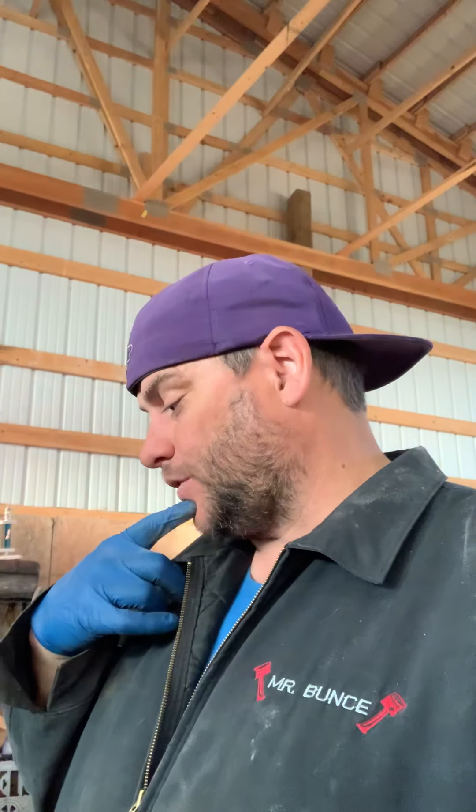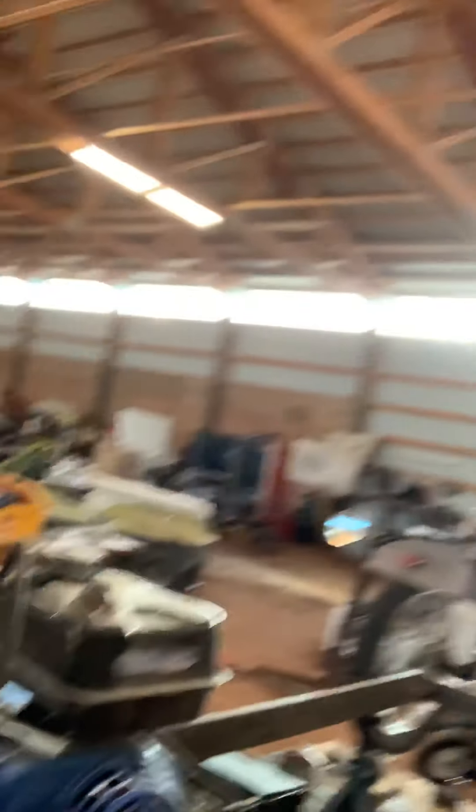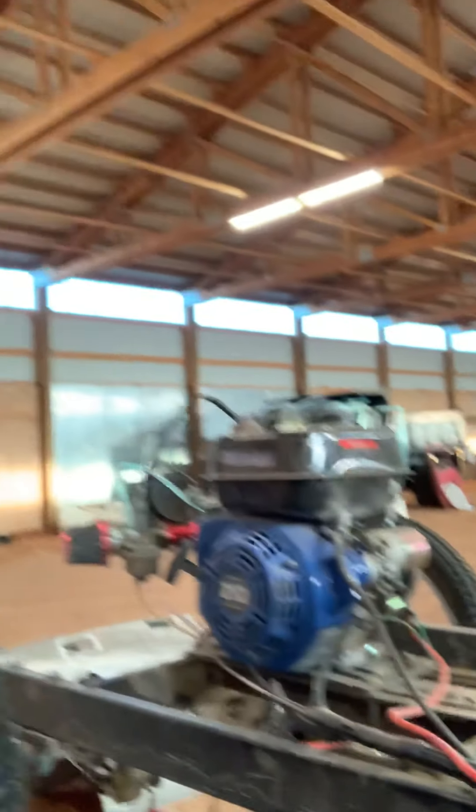Over the next few videos my goal is to tear this down — go back through and weld and grind all my welds, and trim off any excess metal anywhere it doesn't need to be, which will lighten the cart a little and make it look pretty. I'm not a welder and I don't claim to be, so don't criticize me or I may not finish this series. My motor is a 212 Tillotson — cycle carts typically use Honda motors, but I use the Tillotson because it has a starter, so I can sit in my seat with a battery pack and start the vehicle just like a real car.